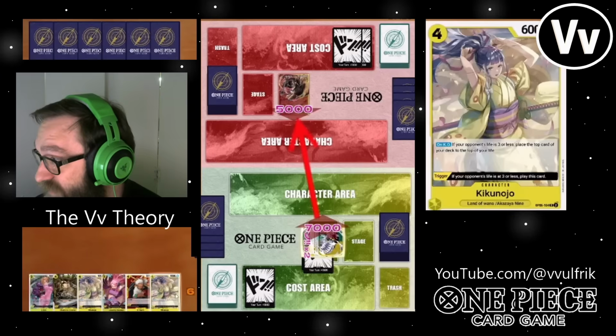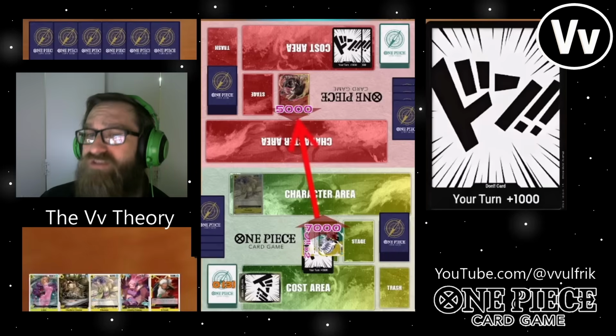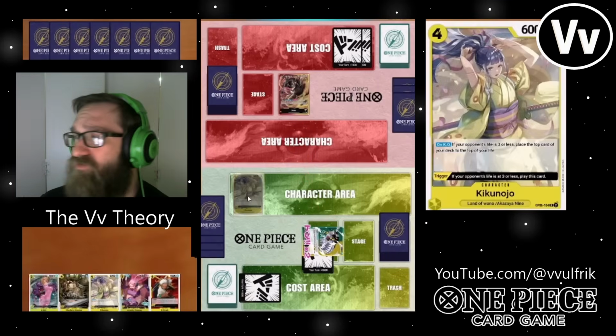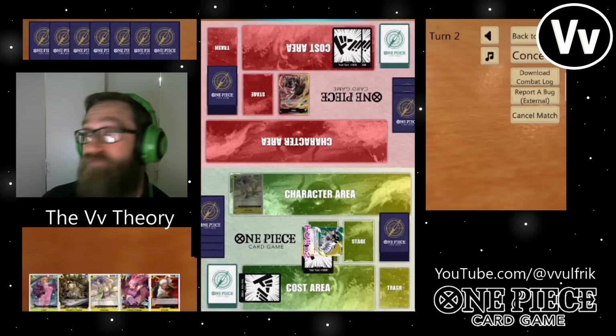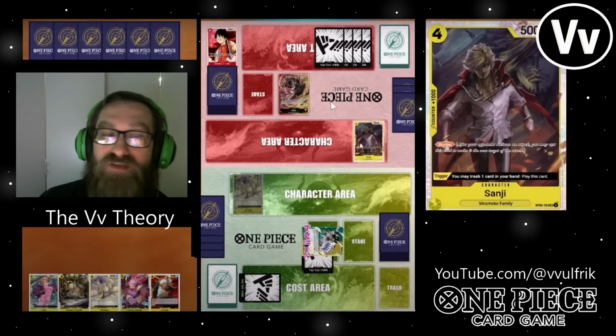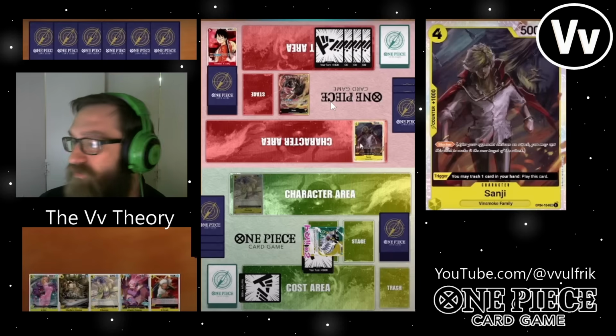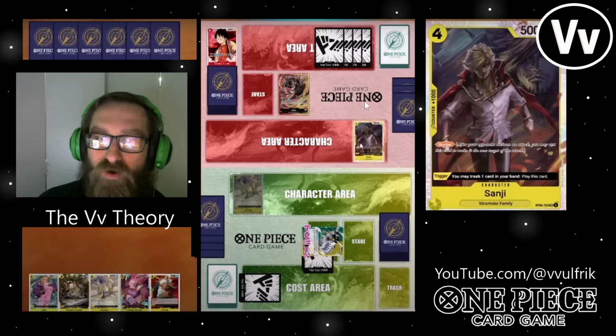And we drew into another Kikanojo. We will take that. Okay, so we're swinging 7,000 into 5. I would take this if I was red-yellow Sabo for sure. I don't know which version of red-yellow Sabo we're seeing here. Okay, that gives me a little bit of an idea. This looks like a little bit more of an older hybrid version. It's got the Luffy in there. It's got the 4-cost 5k blocker Sanji. So a lot of stuff going on here.